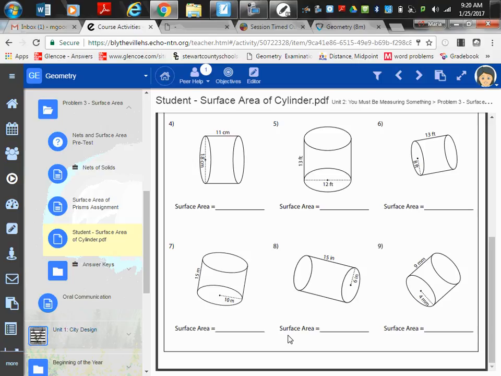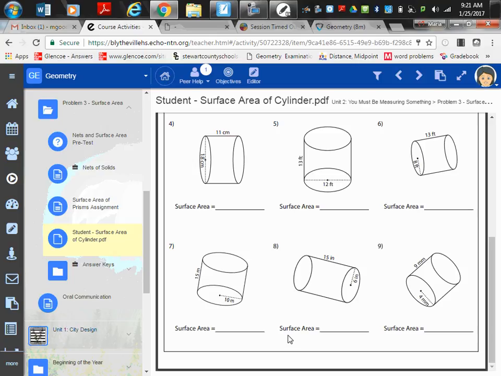Now, listen. You do not have to draw the 3-dimensional figure, but do draw the net. You know it's going to be a circle, a rectangle. So just like we've been doing it, you have to find the area of this piece. We need 2 circles, so you take the circle times 2. And then draw the rectangle, just like we did when we did the prisms. So just like we did the prism assignment, you must draw the 2-dimensional circle.